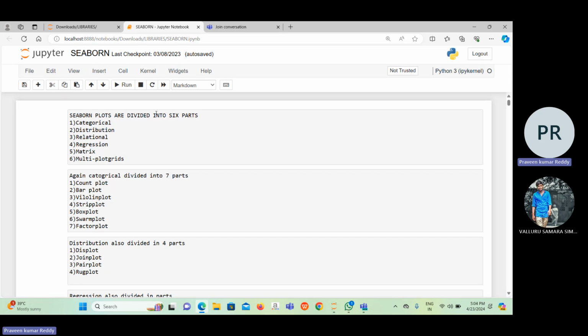Seaborn provides a wide range of plotting functions for creating various types of statistical plots, including scatter plots, line plots, bar plots, histograms, violin plots, heat maps, and more. Each plotting function offers customizable options to control the appearance and style of the plots.